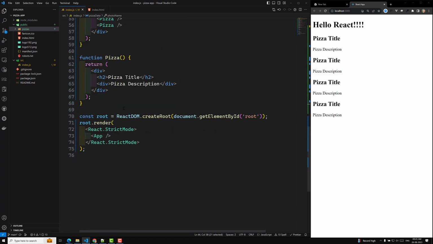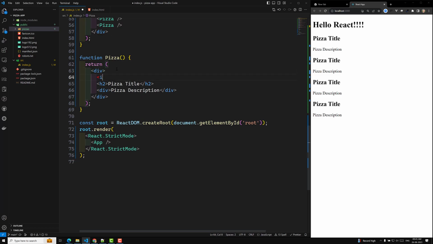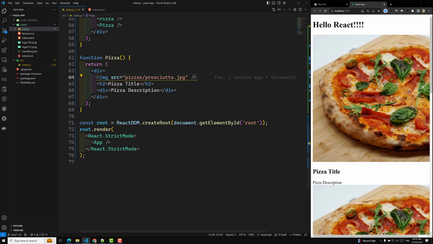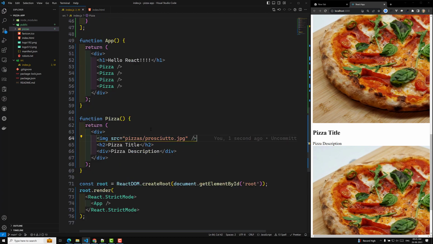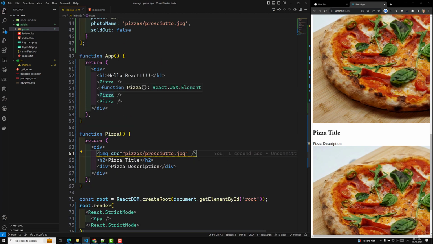I will use it inside here: img src is equal to, with some static value. Afterwards we'll make it dynamic. Now I am able to see some image, and we are able to display the pizza component. This is how we create a component and use it here. So creating and reusing components is the usage of components in React.